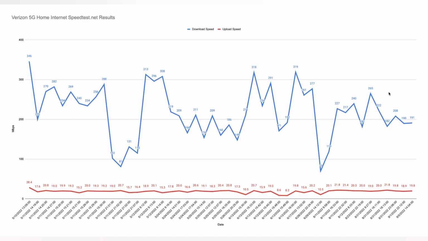Especially recently, these tests were all done in the last month or so. Back here, you'll notice that these were pretty slow download speeds. This is something I noticed at night. It's often the case that residential connections get slow at night because everyone's streaming and using the internet, of course. So I was getting about 100-ish in the evenings initially, but more recently, that's 11 p.m.